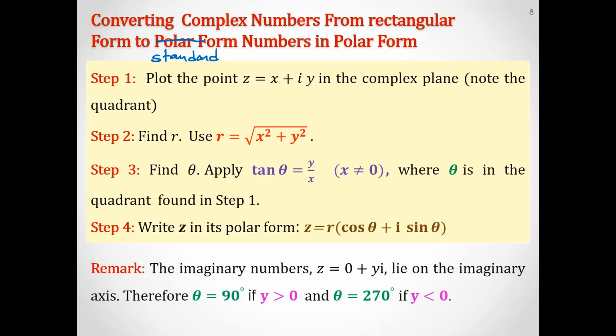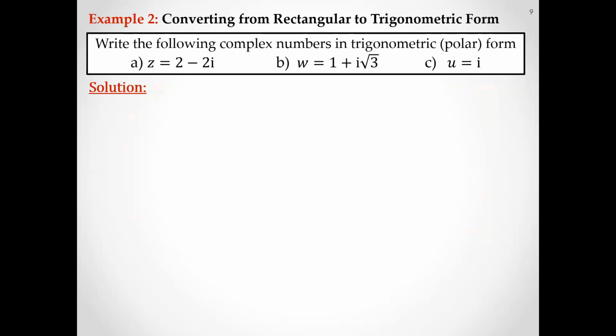Okay? Of course, the pure imaginary numbers lie on the y-axis, where we have the argument 90 degrees or 270 degrees, we get a pure imaginary number, no real part, equals 0. And to write this complex number in polar form, we plot the complex number. We نيجي هذا 2 minus 2i. Quadrant 4. We are in quadrant 4.